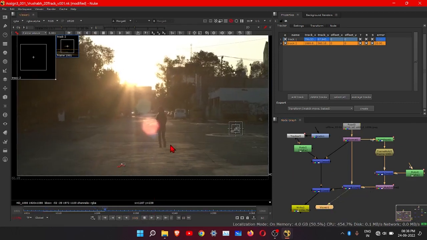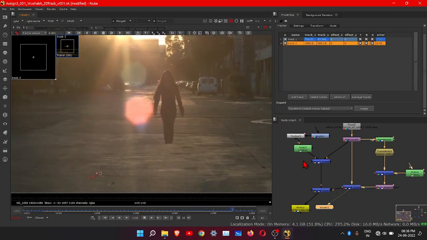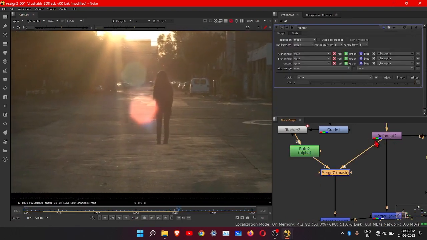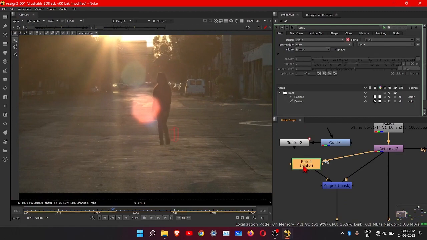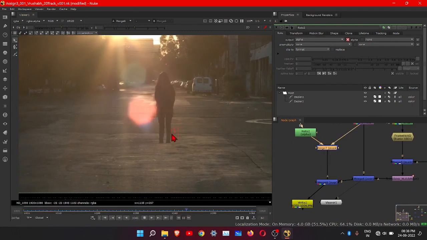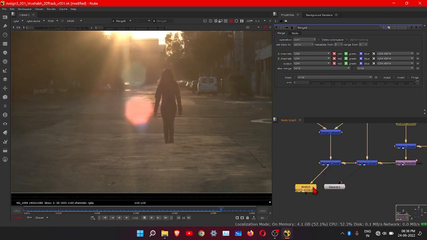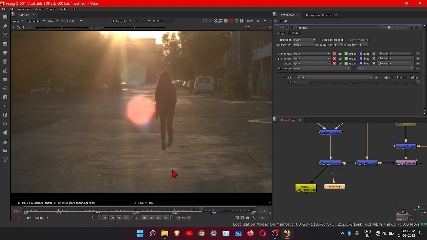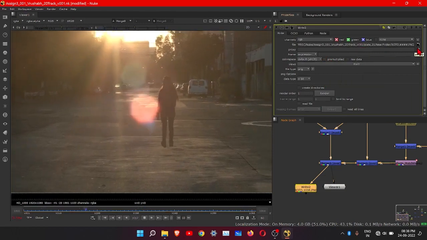So we will get this thing. Our roto is over the footage, but the problem is the legs are going behind the roto, so we again created the roto information of the legs here and merged it with the footage. While rotoing, connect this node to the reformat, so you will be able to see this. After adding the merge node, we merge this legs roto information with this node, so we will get the final output here, where the legs are properly placed on the ground and we have removed the shadow of the character. Then we render out the frames.